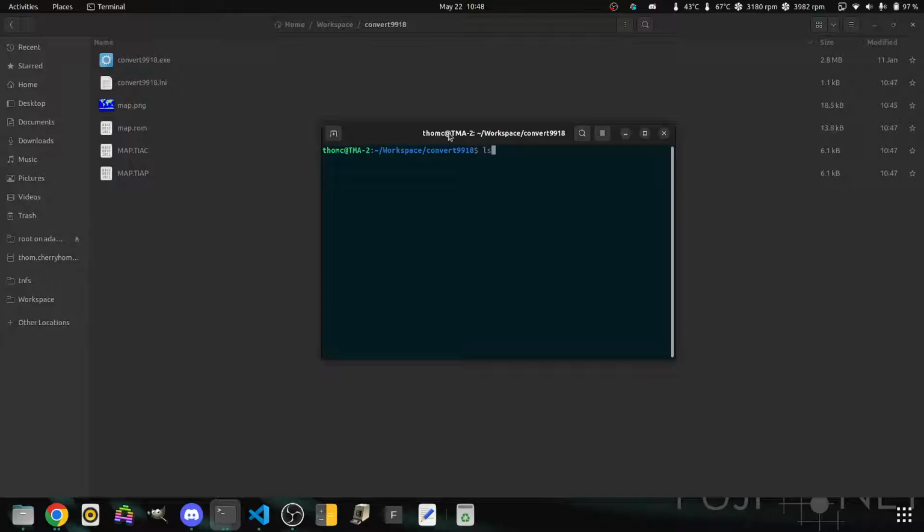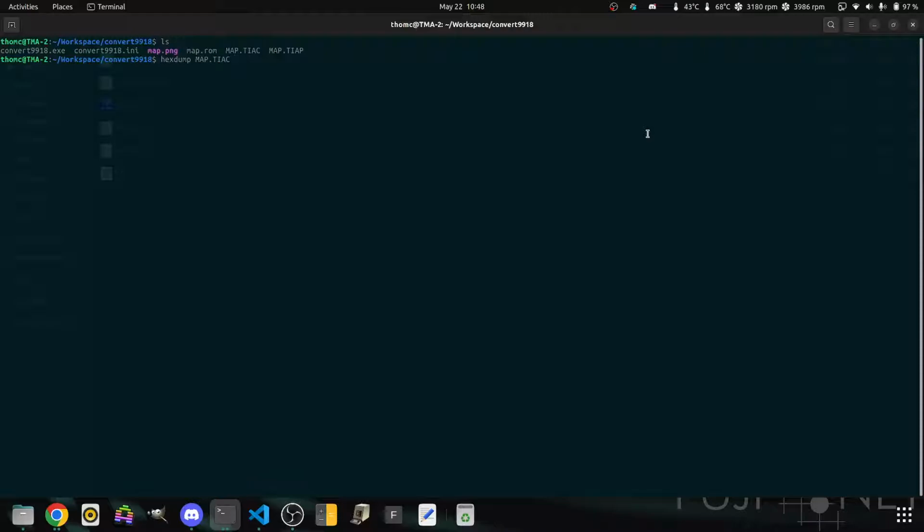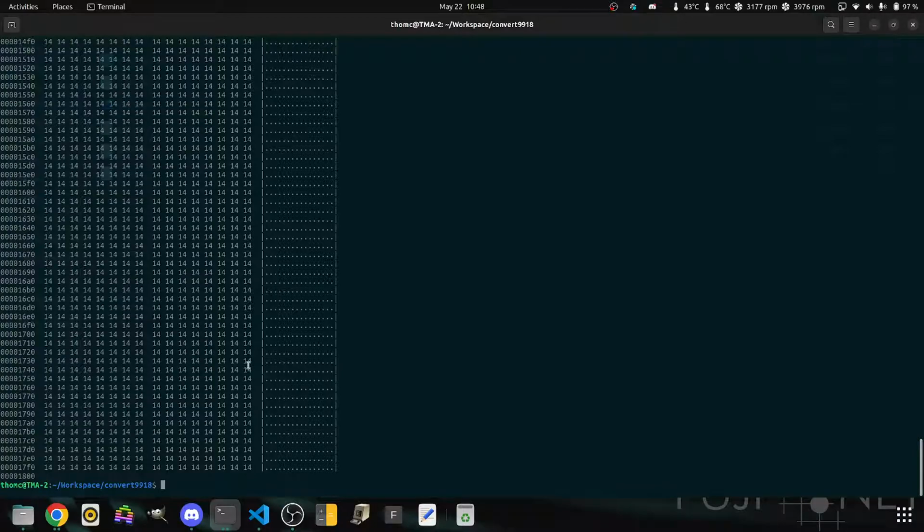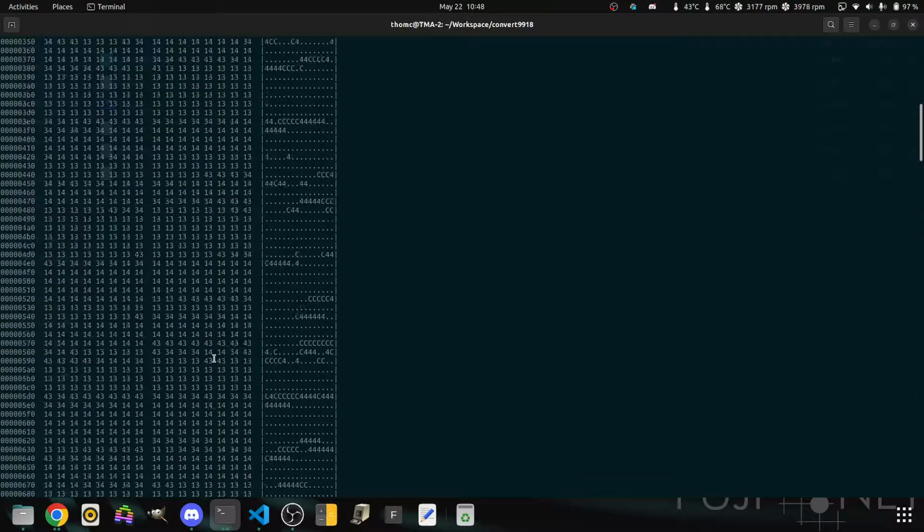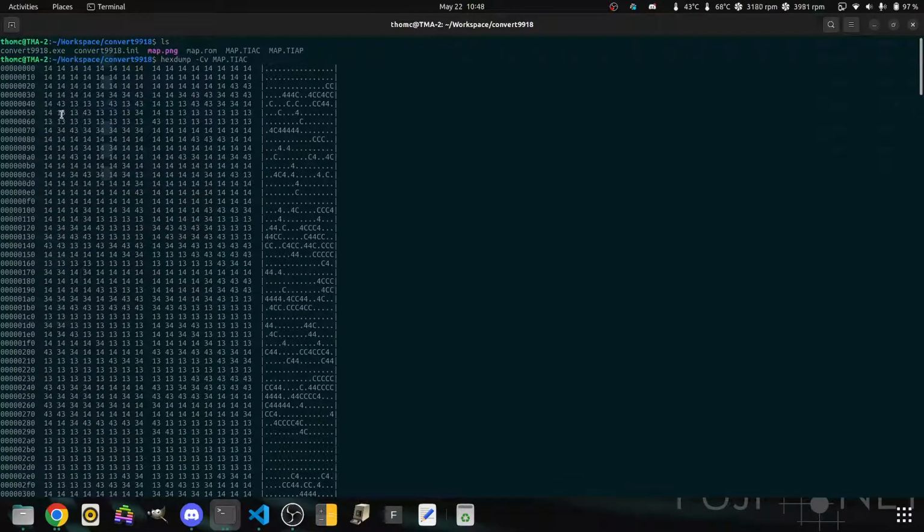We come here, you can see these two files here. And if we take a look at what each of these files are, let's take a look at them in the hex dump. We'll see that they are very regular. And if you're familiar with how the color information is stored, the bitmap mode allocates each 8x1 area of the screen to have its own unique color space, the background and the foreground.